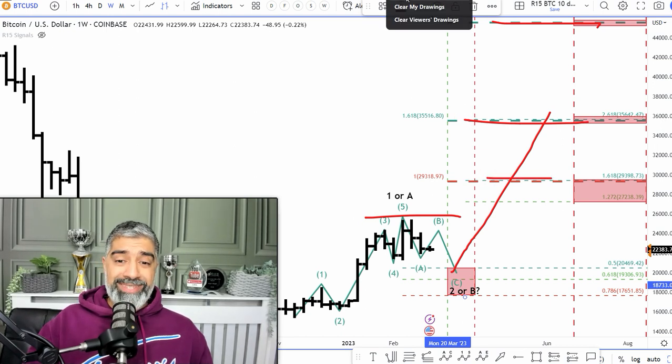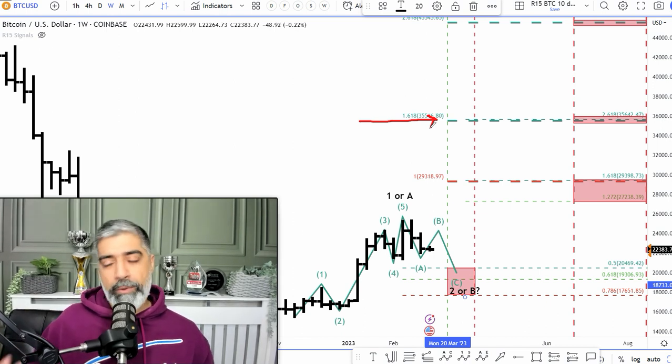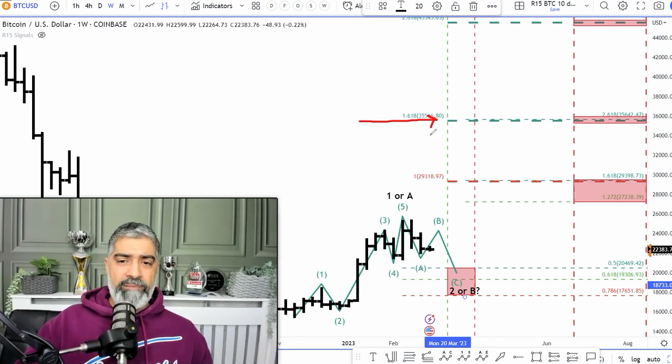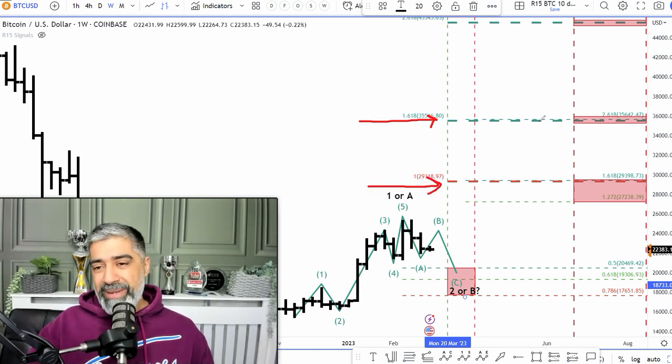So what is most typical? Well, we've got the price zone. So this is the most common. It's the typical maximum wave C and the most common wave 3. It's a typical wave 3 and a maximum wave C. This is the most common wave C, right? So I'm leaning towards this.